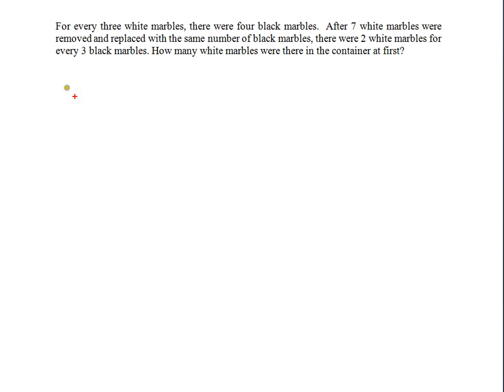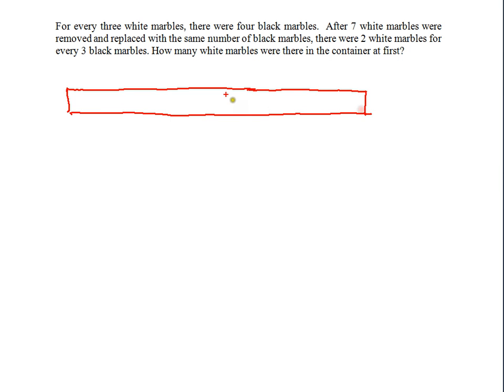So we're going to represent this situation as this rectangle, and we're going to split it into 7 parts so that 3 are white and 4 are black. So let's try to divide it as evenly as possible into 7: 2, 3, 4, 5, 6, and 7. So we have 7 parts.